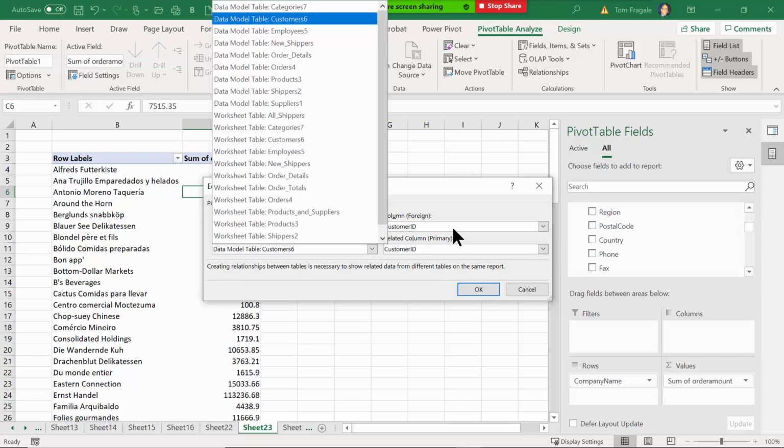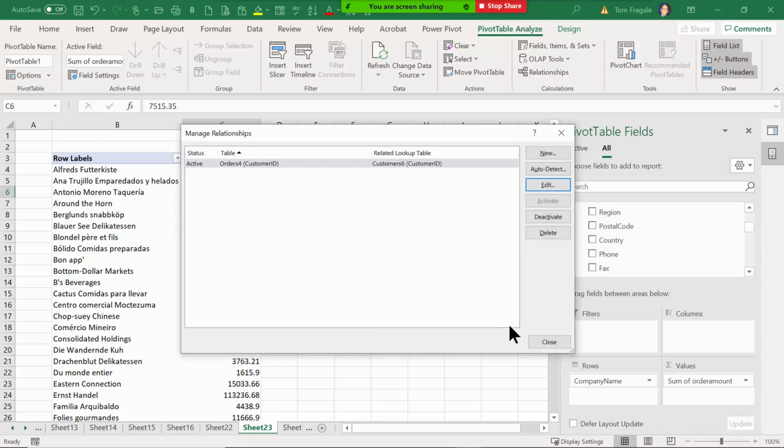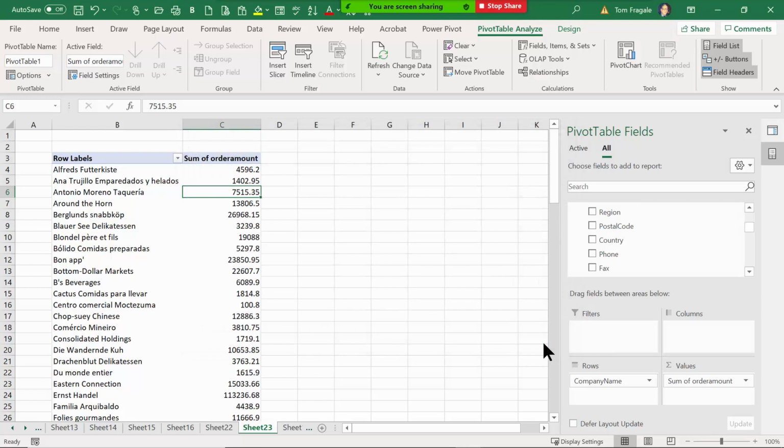And do you have a second customers table? Yes. Pick on the second one and then pick on customer ID there. And then click on OK. And then click on Close. Still the same, huh? I'm not sure why.